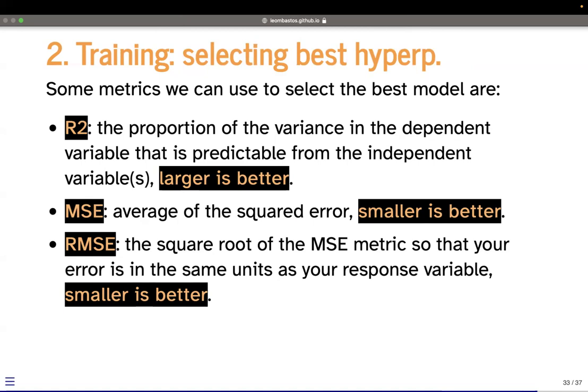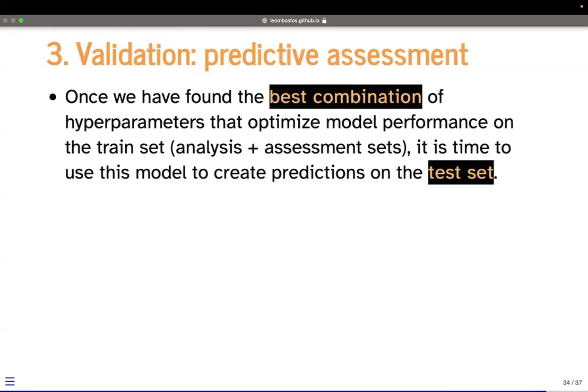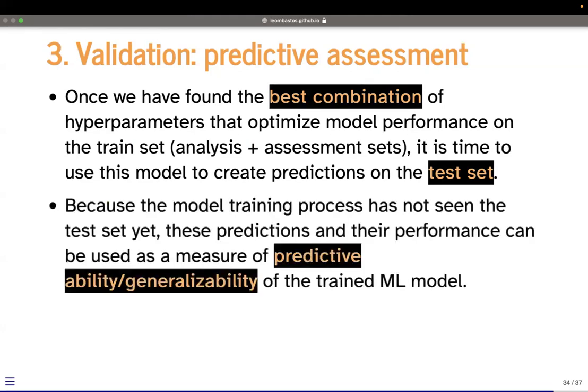Now, as I was telling you earlier, I need to apply that model to my test set to check model performance. So once we have found the best combination of hyperparameters that optimize model performance on the train set, which we're splitting into analysis and assessment sets, now it's time to use this model to create predictions on the test set, which has not been seen yet by the model.